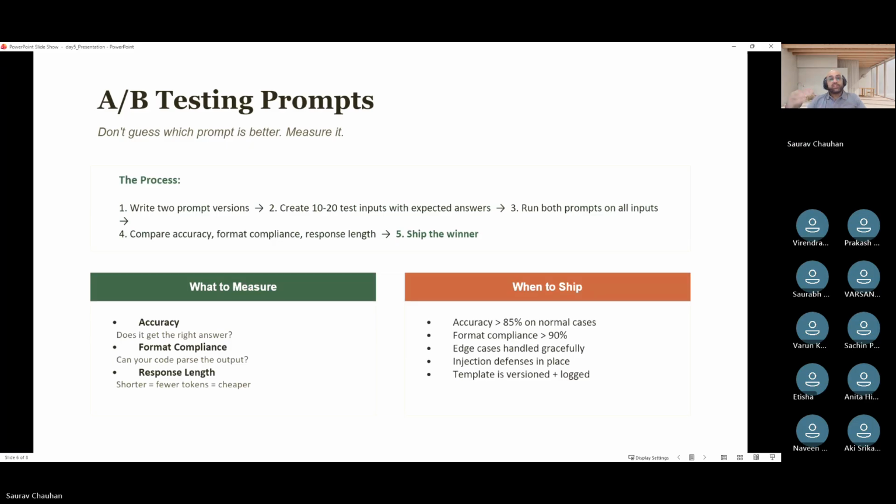If all these things are met, say if prompt A meets it, we can consider A to be our winner. If B wins, then we consider B to be the one that needs to be put in production.